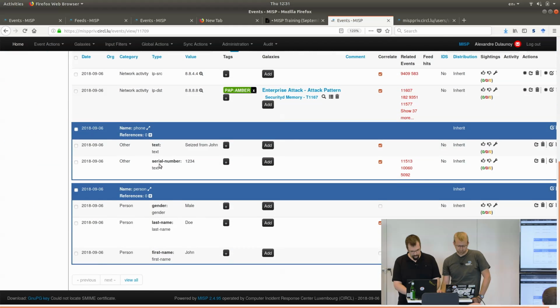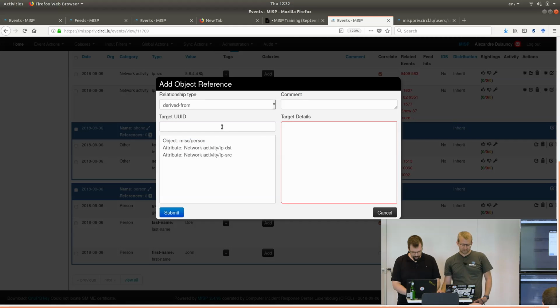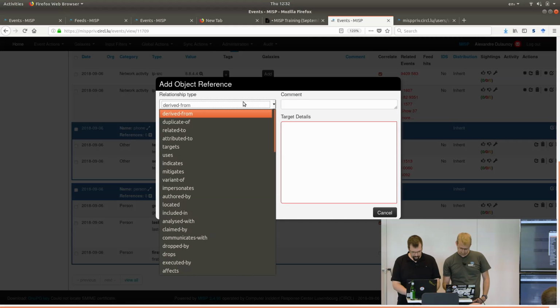And you see that now you have those two objects. So now what you can do with it is reference and cross-reference those objects, so you can create a relationship. One of the ways to do it is, for example, we take one of the objects.